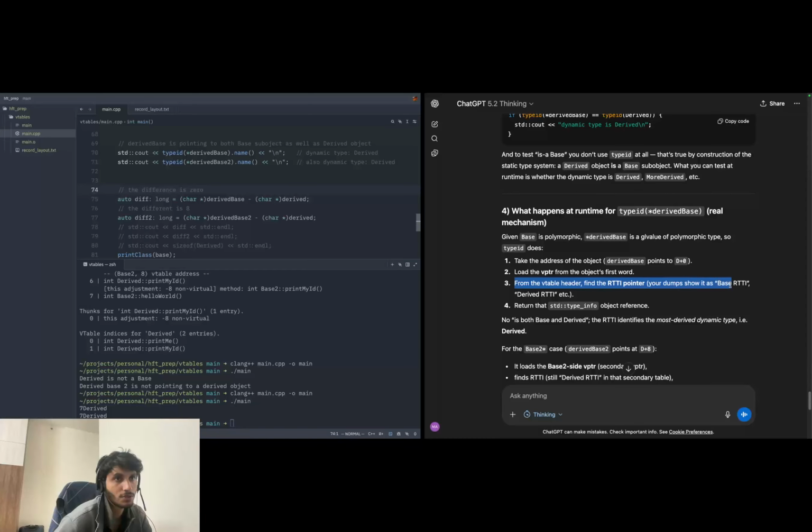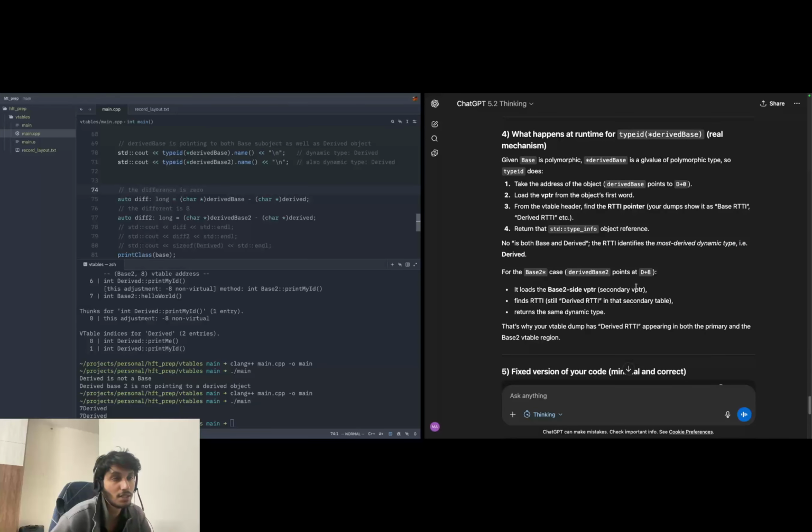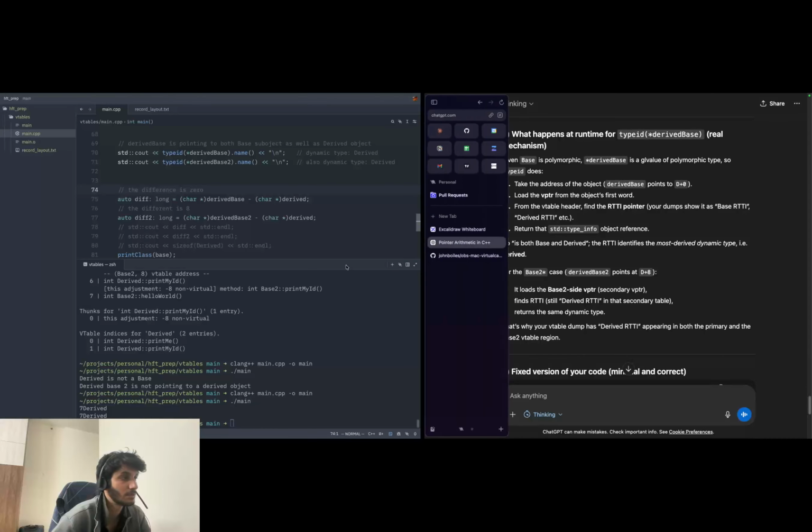Your dump shows it as base RTTI derived.typeinfo. So return the std::type_info object reference. Is it both base and derived? RTTI identifies the most derived dynamic type, so it always tells you that it's derived. Similarly, it loads the base 2 side vptr, again finds the RTTI, still derived RTTI, and then returns the same object.